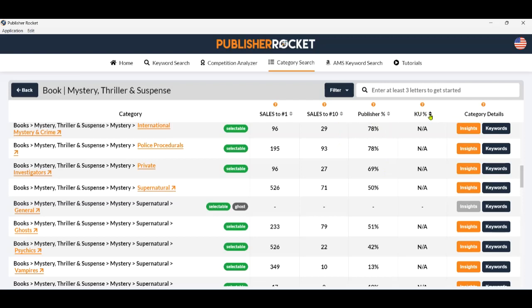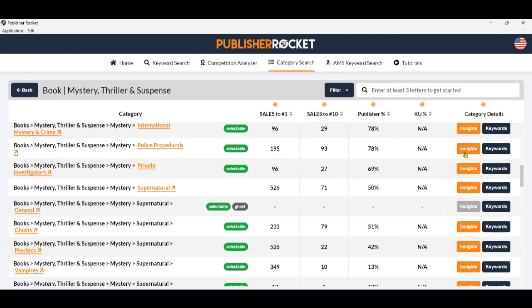And then this one here will tell you whether or not there are Kindle Unlimited. Now, I believe we clicked on books, and that's why these are all marked NA, because physical books are not in Kindle Unlimited.